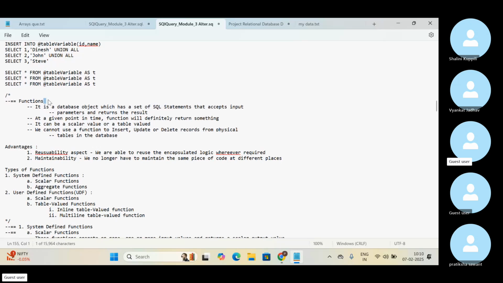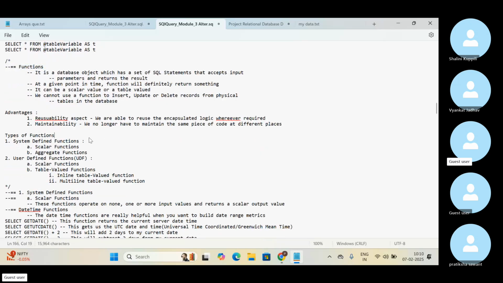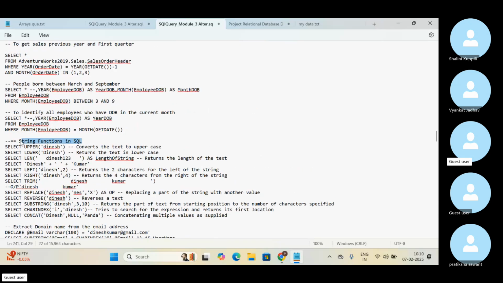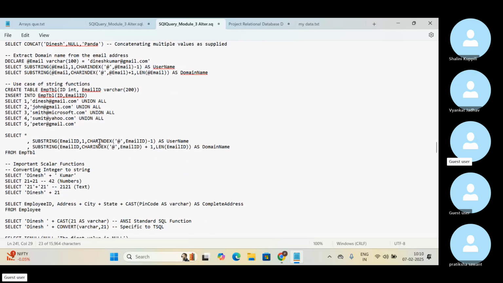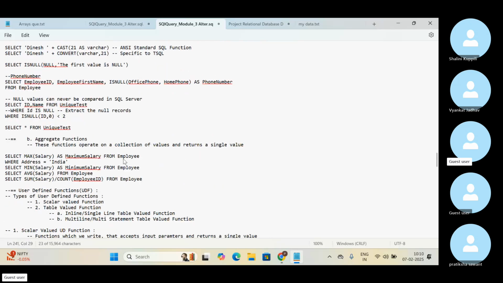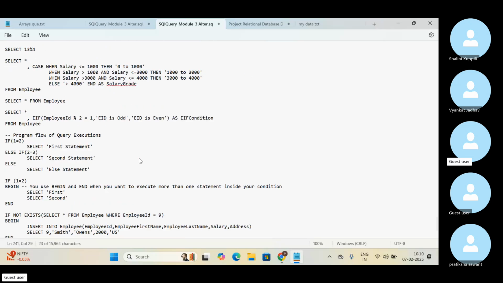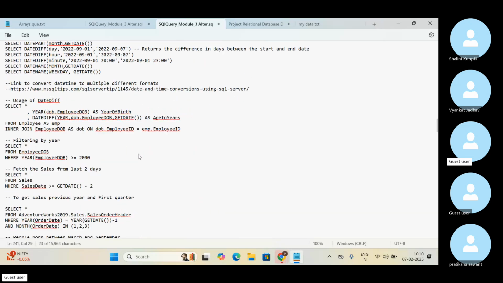Then we will see the functions. In functions, there are two types. One is a system defined function. That means the select, insert into keywords we are using, because those are system defined functions. And then we will see the user defined function. That means we will create our own functions for our own purposes. After completing the functions, we will see the different string functions. String functions are system defined functions. And this is how our module 3 will complete. Okay, so let's begin with the alter.